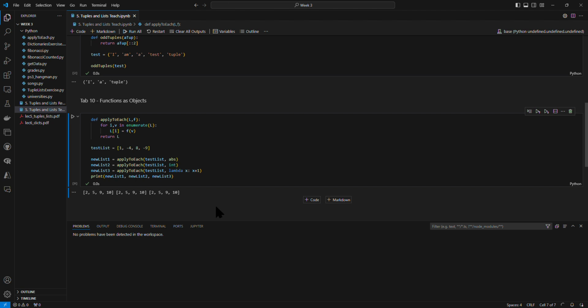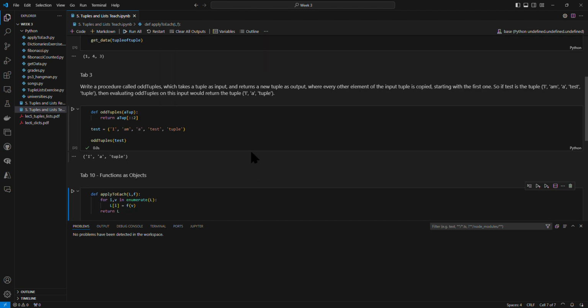So that's all for today. Let me quickly summarize what we learned today. We learned about two things: rtuples as well as functions as objects. In rtuples, we talked about slicing, how we can slice a tuple using a slicing parameter, and take every other item from the tuple and print out the tuple.